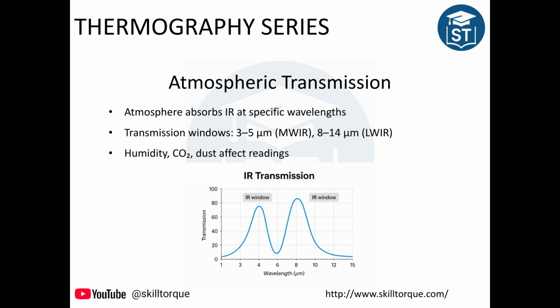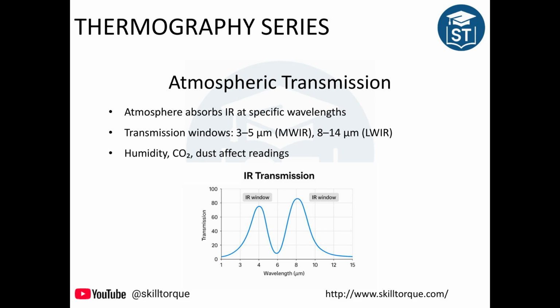Okay, so between these absorption bands there are some IR transmission windows. These transmission windows lie between 3 to 14 microns. So that is the only window that we have from where IR can pass through and our thermography camera can detect. That's the reason why a thermography camera only detects wavelengths between 3 to 14 microns, or you can say the medium wave and the long wave infrared.